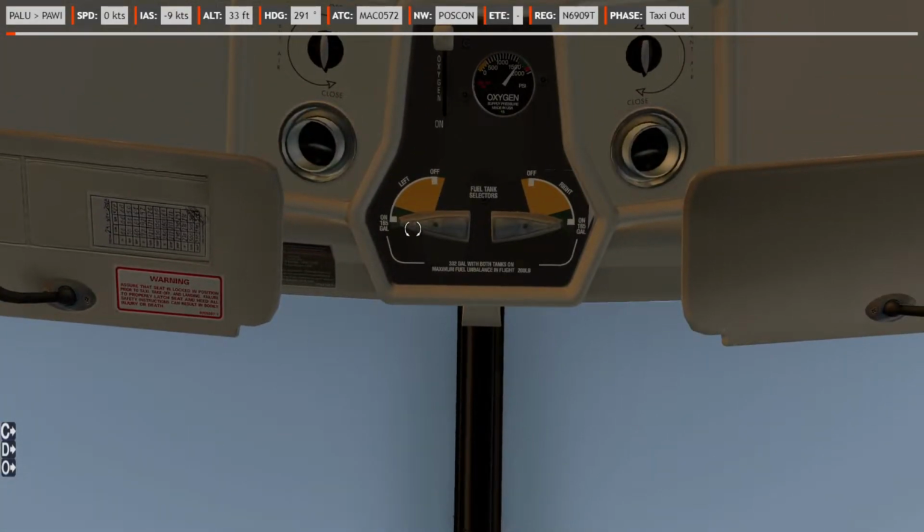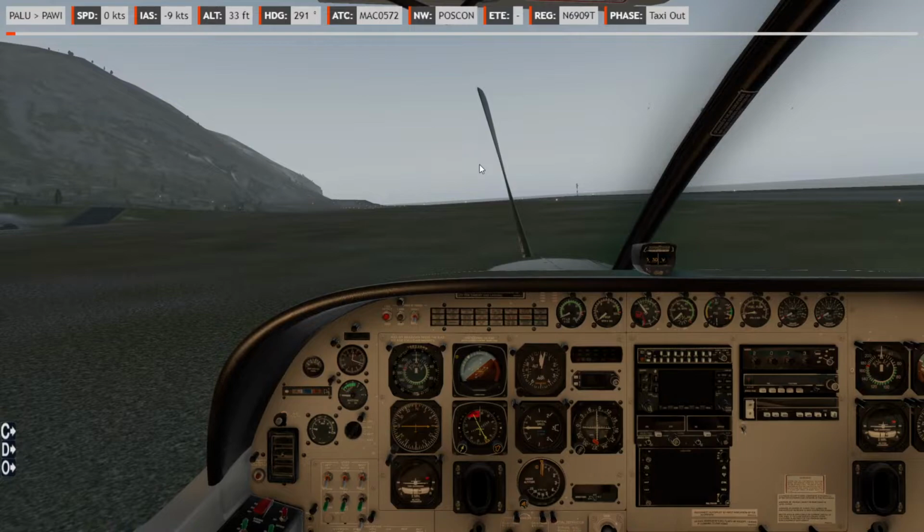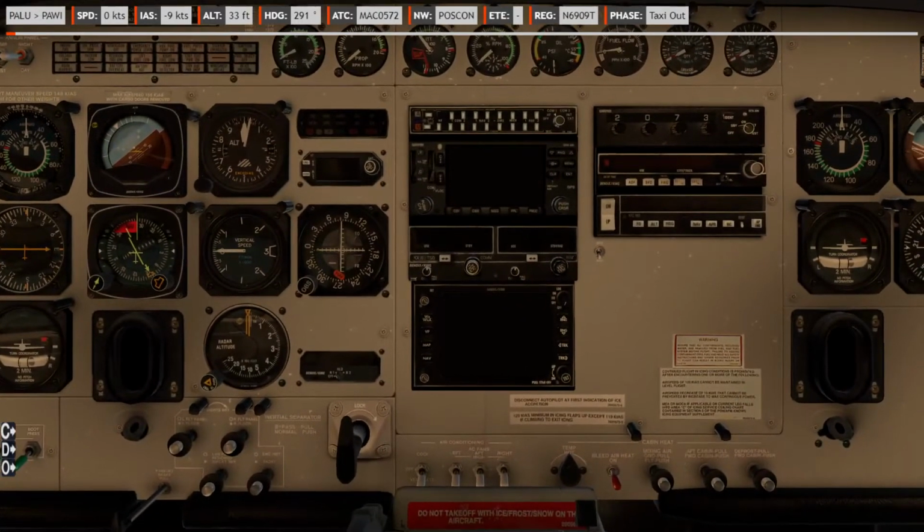I lost my place. There we are. Up top here, both tanks are on. We're going to go ahead and turn the oxygen on. Radar's off. Air conditioner is off. Inverter, we don't have a switch for that. Bleed air is off. Cabin heating mixing is pushed. Okay, cabin heating is here. They're pushed in. Bleed air's off. Temperature set to center.